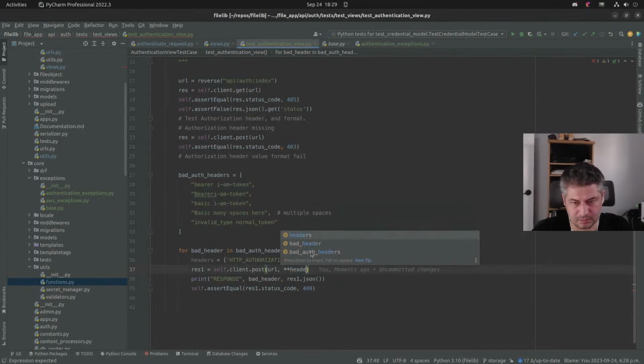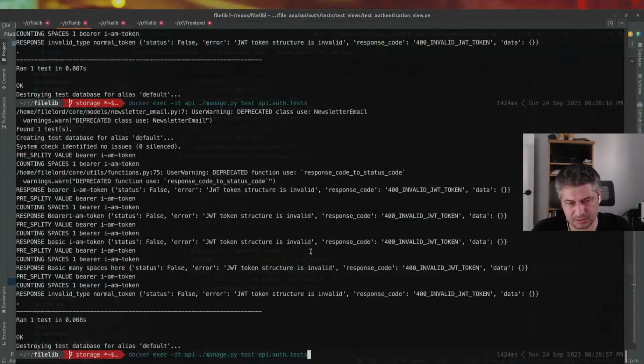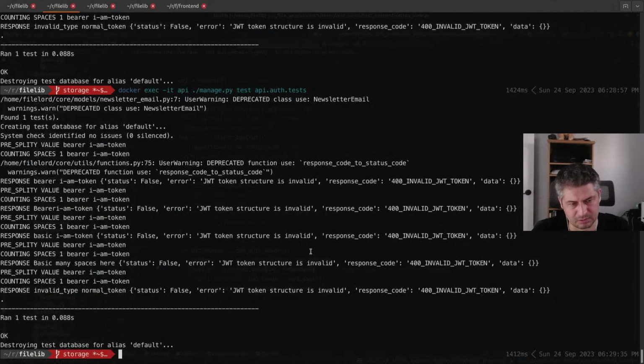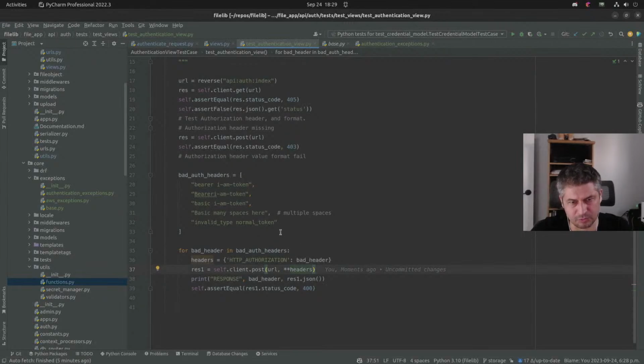Okay. Python thing. I'm trying to understand what the heck is going on. It's always using the first one. I don't get it.